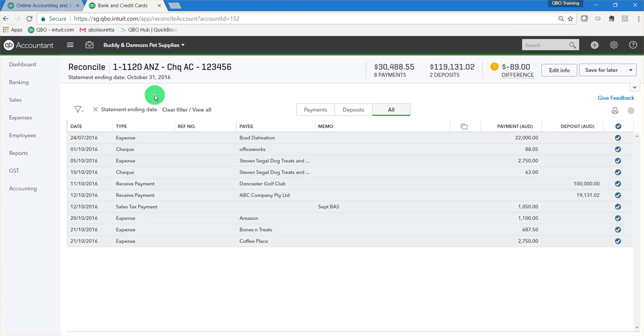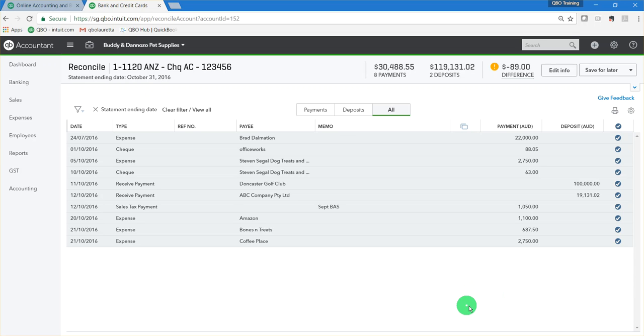Now, that's if we're using online bank feeds. Sometimes we still do a process of manual reconciliation where we're entering our transactions manually. Then we need to manually balance off our bank rec. So we're making sure that we have entered everything in, that we haven't entered something twice, or even that we haven't entered in the wrong amount. So let's have a look, and I'll show you a few ways that I'd actually do this.